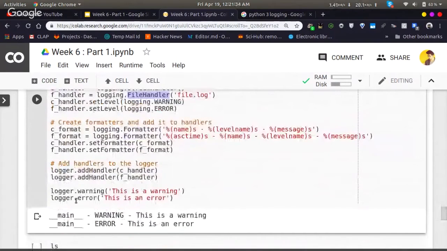So when I do logger.warning, since we have set the console level as warning, we will see everything at warning and above. So we can see warning and error in the console itself. That is what you are seeing here. We have formatted this as name, level, and message. But since we have set the file handler to error, this warning will not go into that file.